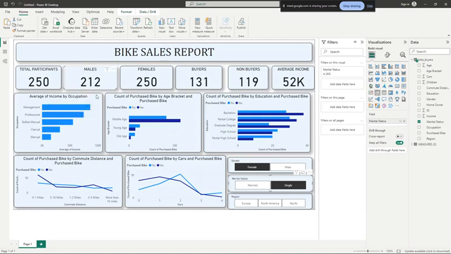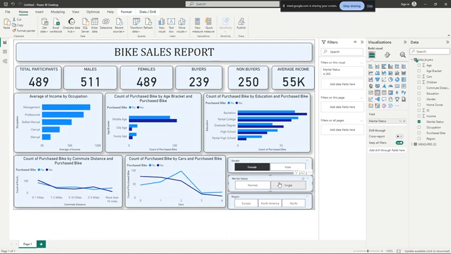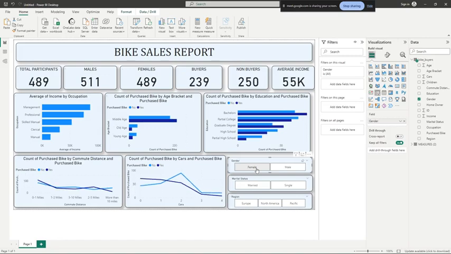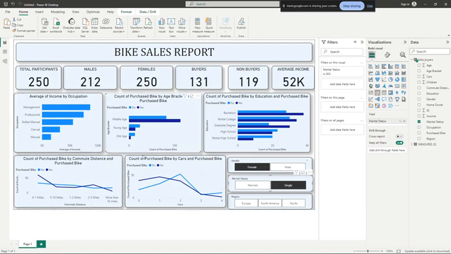Why is this one not zero? This one should be zero now. Hold on, I'm coming. Okay. So this one is standing alone as an entity. So forget about the males. Once I click on female, the total number of females is normally 498. The buyers too have reduced, 489. Sorry, 489. So we have all of this.